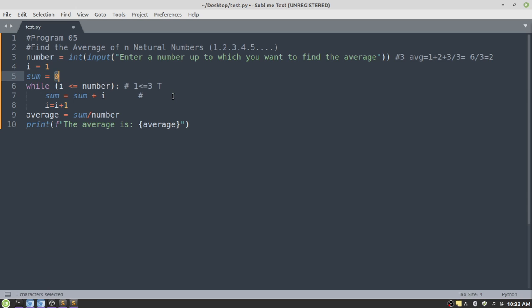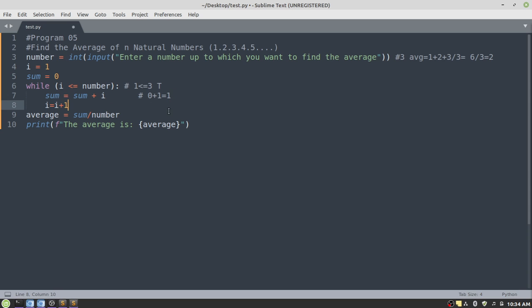If you do not initialize the variable sum to a value, it is not okay. So sum is equal to sum plus I. The previous value of sum is 0. Add the value of I. The current value of I is 1. Add them. What will you get? 1. And store this value in the variable sum.